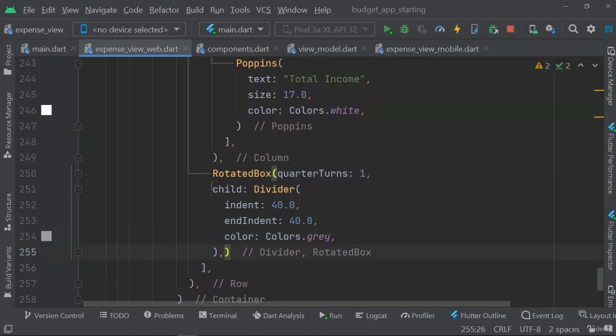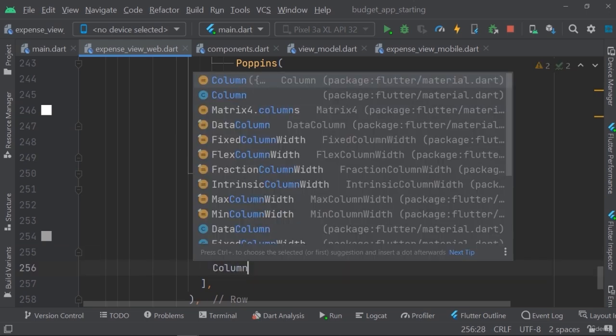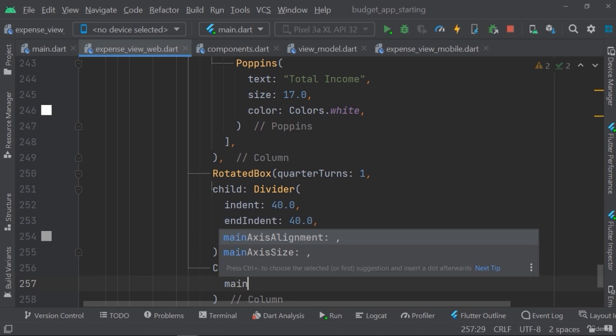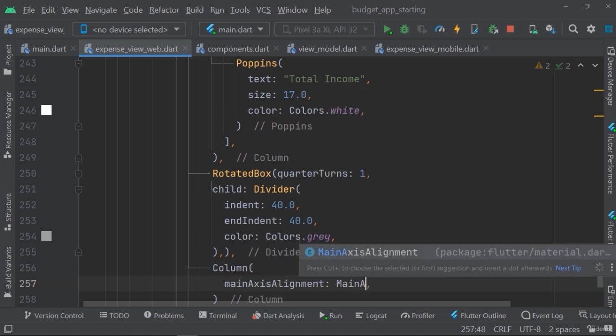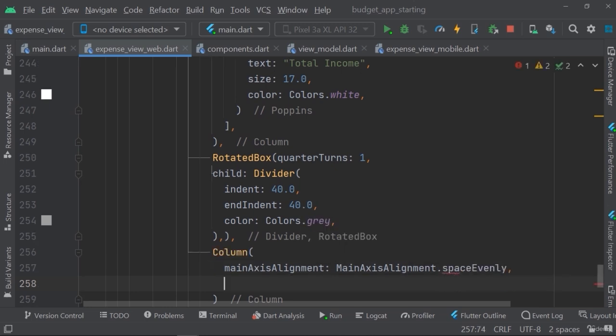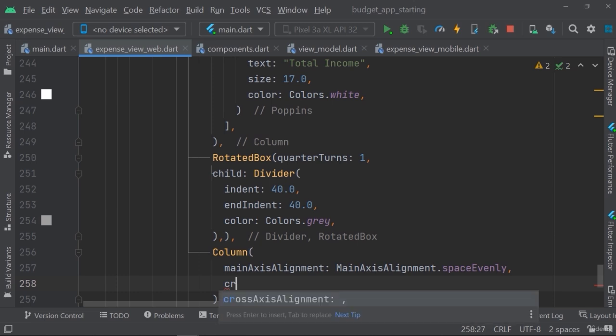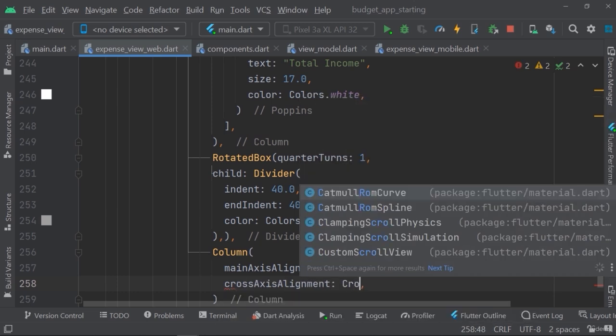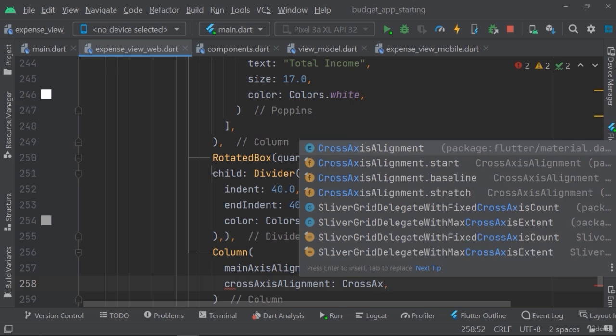I'm gonna go ahead and call a Column. Set the main axis alignment to MainAxisAlignment.spaceEvenly, and then set the cross axis alignment to CrossAxisAlignment.start.